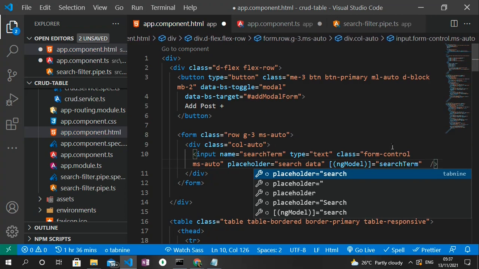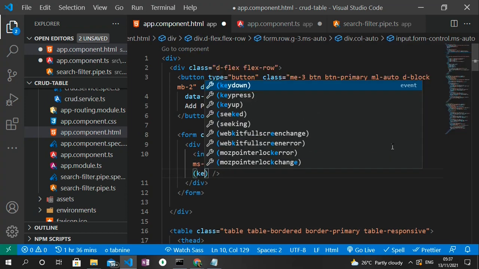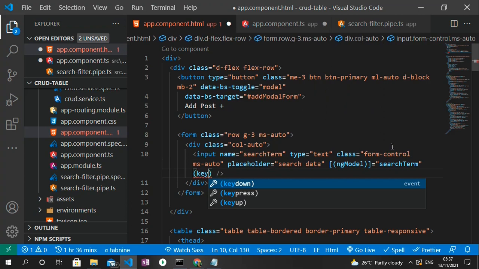We now need to call our function. So how do we want to search this? There are various ways we can do it, like on keyup. I think that's the one that is more effective. There are various event handlers, so we stick with keyup. There's keydown, keypress, but I think keyup is more effective in this type of scenario.